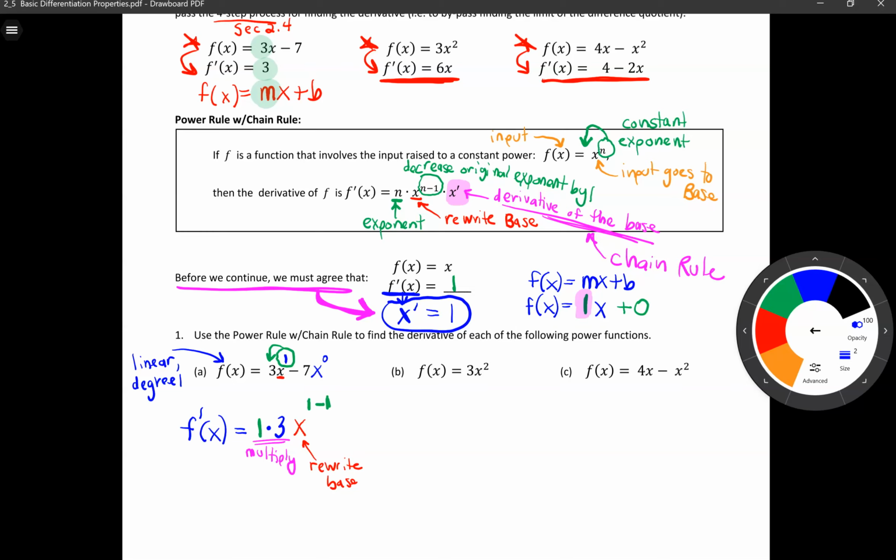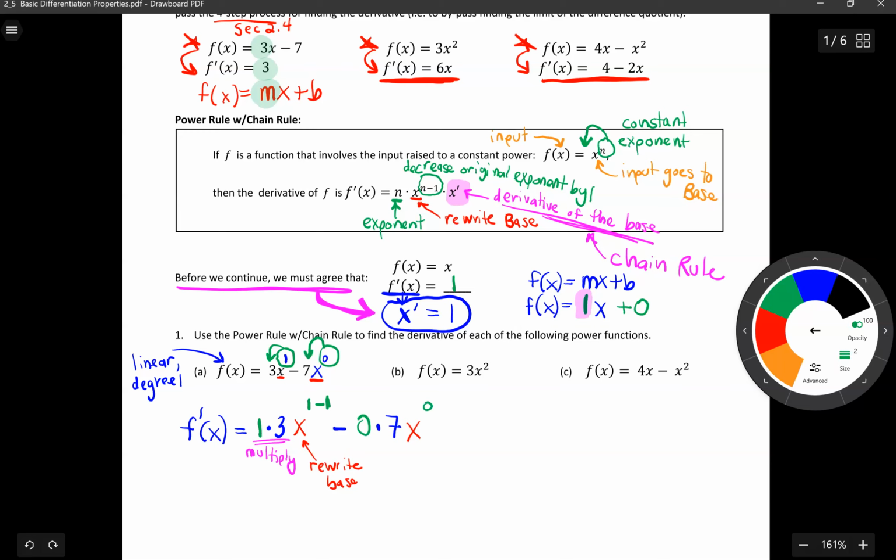There's no x. X to the 0 power is just 1, right? So 7 times 1 is 7. Having an x to the 0 power doesn't change anything there, but I'm going to follow the rule. My rule says you drop the exponent down to the front. So that's a 0. There's already a 7 there. So it's going to end up multiplying by 7, right? Then I'm going to rewrite the base, which was an x. Then I'm going to decrease that exponent by 1. So it was 0. I'm going to decrease it by 1.